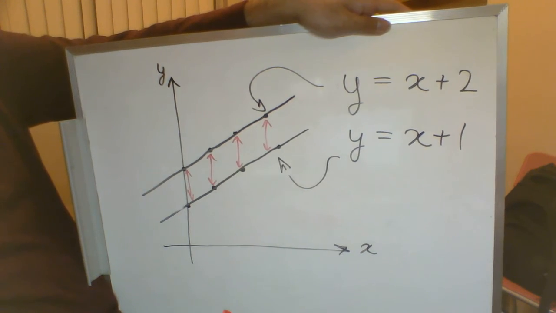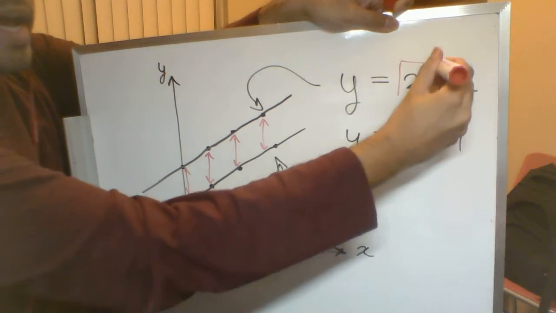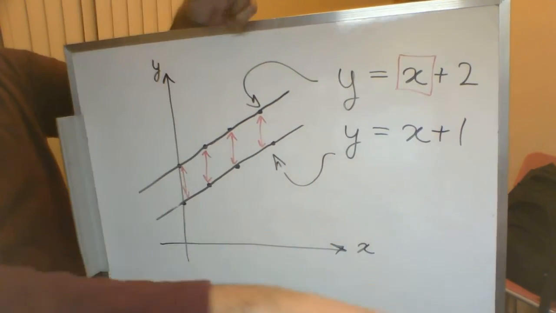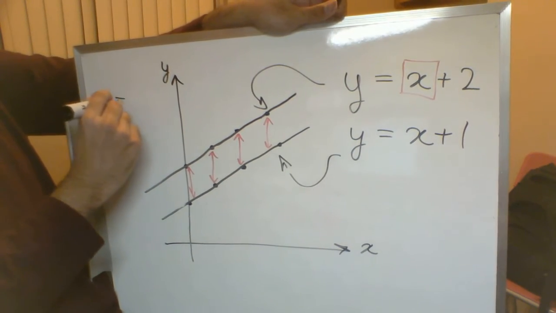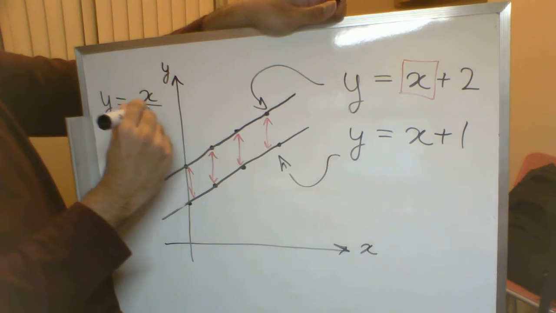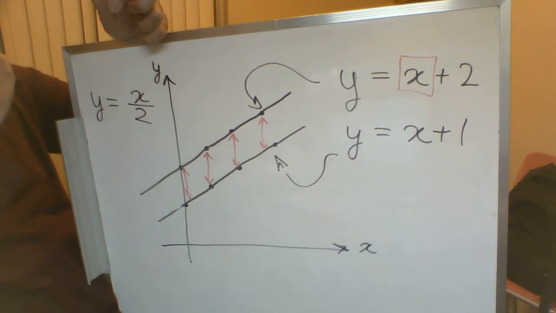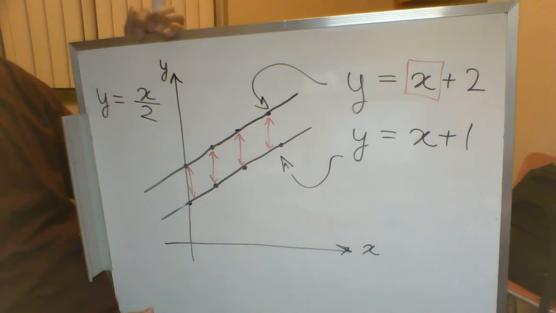So what we saw from this is that we weren't multiplying x by anything, right? So if you remember back to the first graph that we did in this unit, that was two lessons ago, I believe, that was y equals x over 2. And it's a little bit hard to see when you're just comparing one graph that you did one day to a different graph that you did another day.